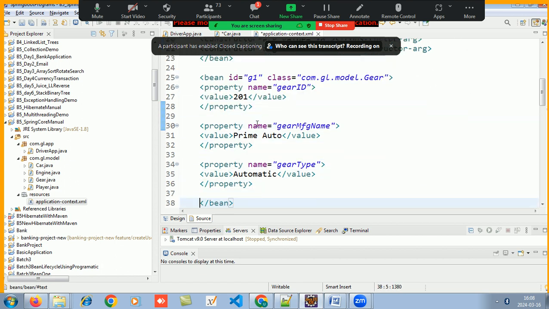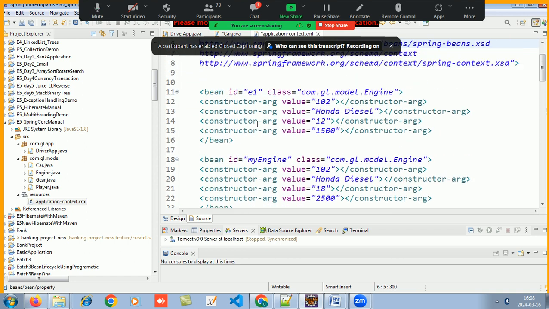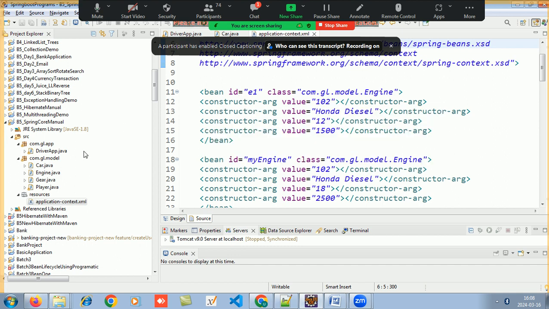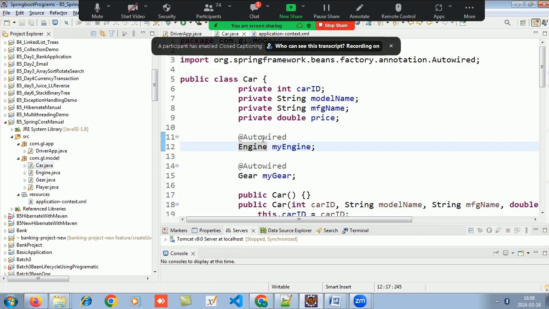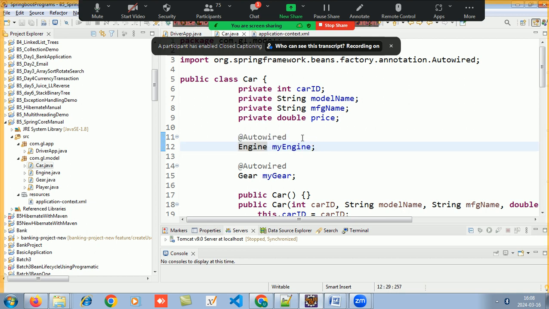So G1 will be injected directly, but when it comes to engine, I will have an error that I have two eligible candidates to inject for engine. When my car says Autowired on the engine, it means by type.